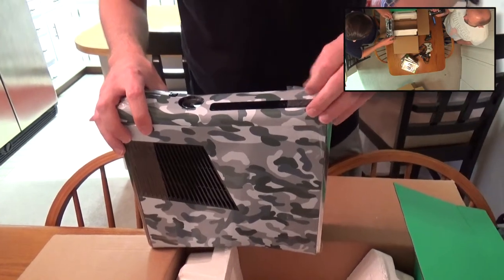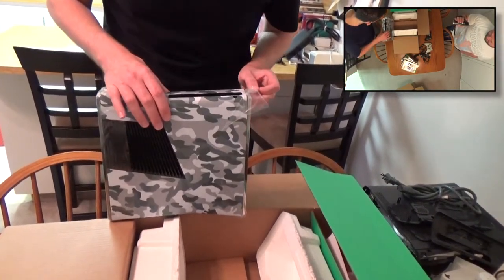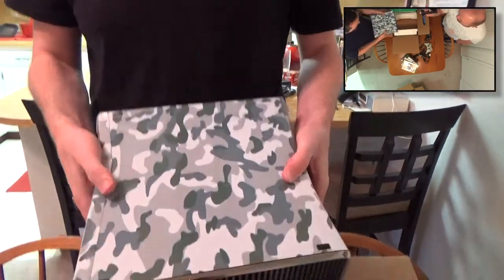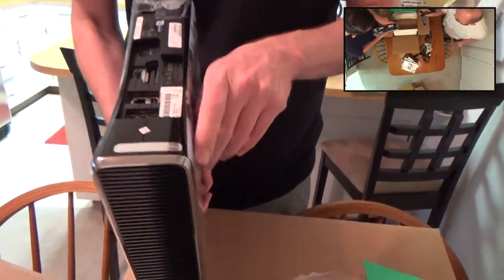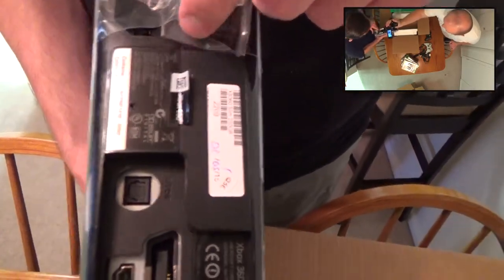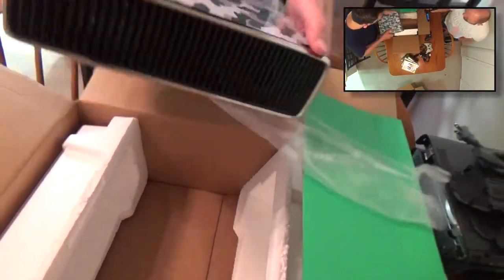But it looks like they had a whole bunch of Call of Duty consoles left over, and they were just trying to get rid of them. So I don't know if this camo was actually for Call of Duty or whatnot. These might be specially designed consoles for GameStop to sell. Because this sticker here says GameStop, all these stickers on the back here say GameStop, and the only one that's actually broken that came with the 360 is this one right here, which is what you'd need to crack to open it. So it's like a custom case then, specifically from GameStop. Not a case. If you look right here, they're just wraps. Oh, okay. So they're just cosmetic wraps.